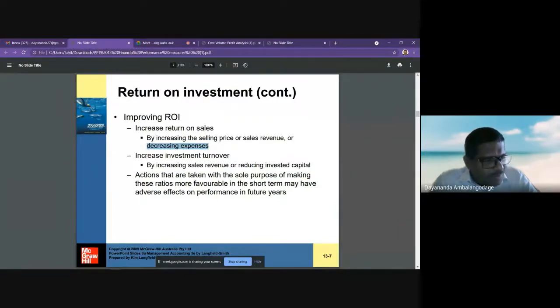Who pays the problem? When new CEO comes, he realized this situation. What is the earlier CEO has done? So thereby measuring performance based on ROI, return on investment, is a little bit questionable, even though it has advantages.